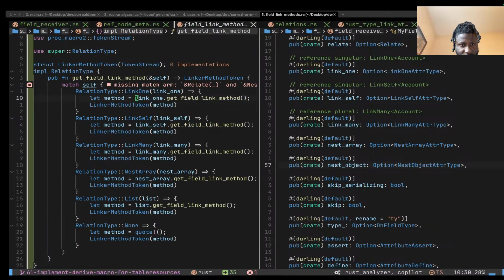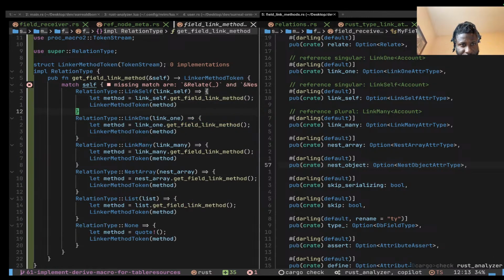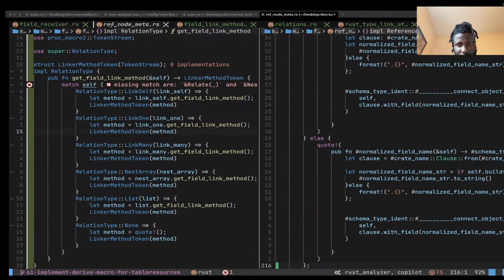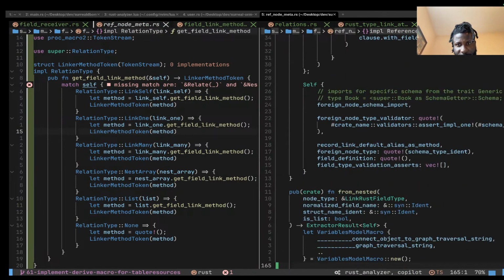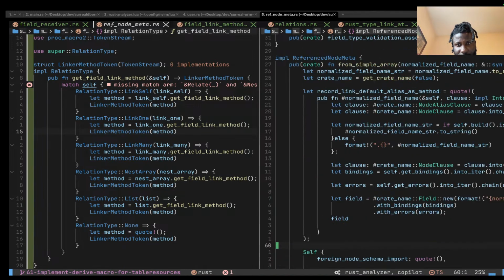So now that we have this, we can then start doing something dangerous. Let's start with self. These two will share the same implementation. So we go to ref node meta. I believe that's been done in record link. Let's do the low hanging fruit, which is like a simple array, right?